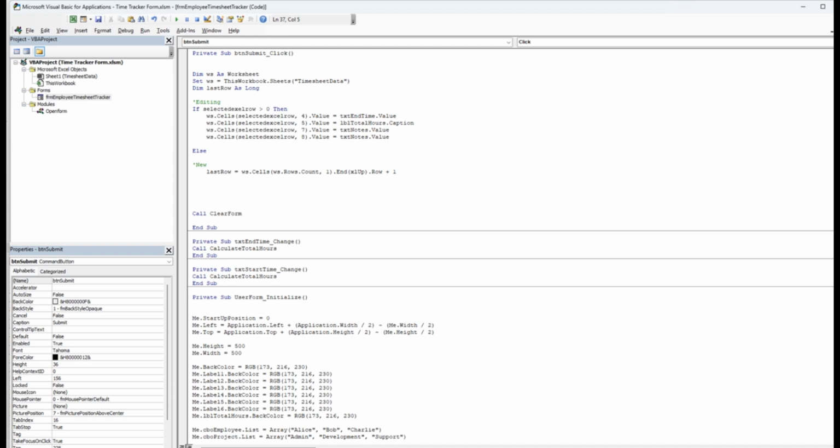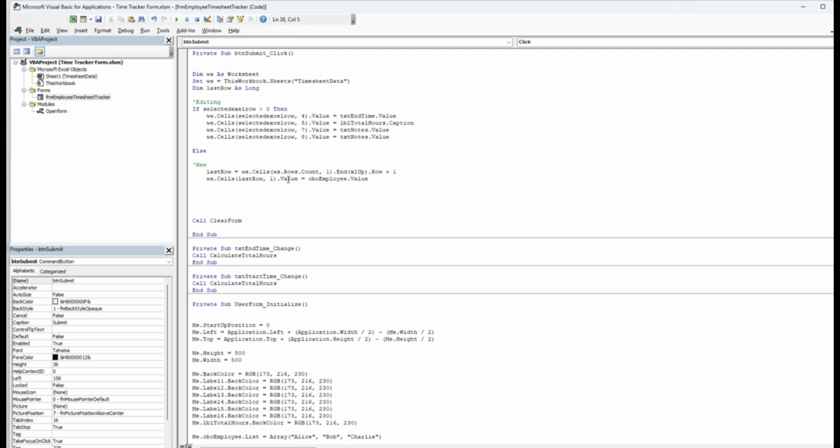Then we're gonna do a ws dot cells last row comma 1 dot value equal cbo employee dot value, and basically write every step from the form. So let's copy paste this.